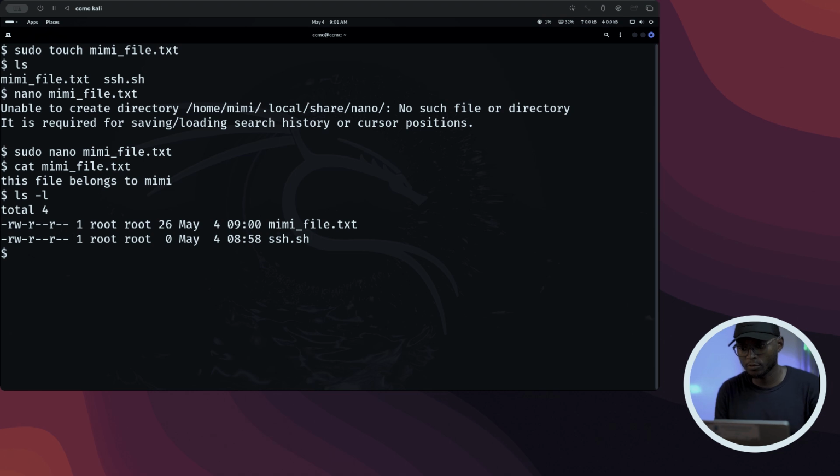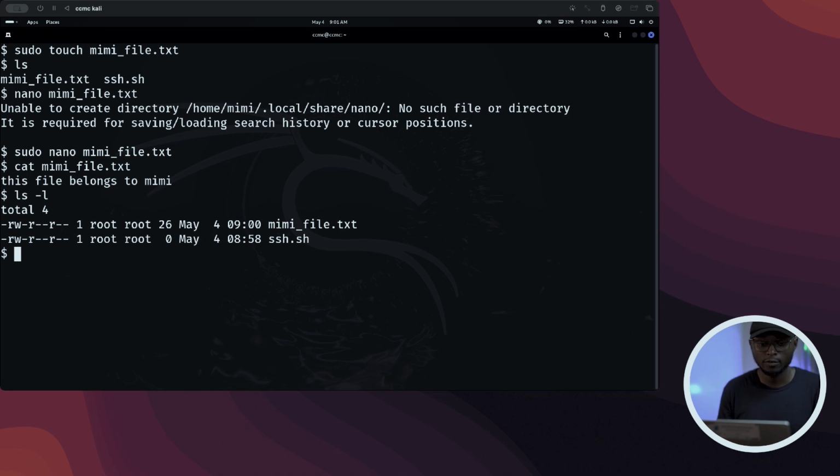All right, so now Mimi is able to create this file because the set group ID bit is set for this file automatically once Mimi created this file, because she created the file in the sales directory. So now we want to change the access control. We want to change the permissions on this file.